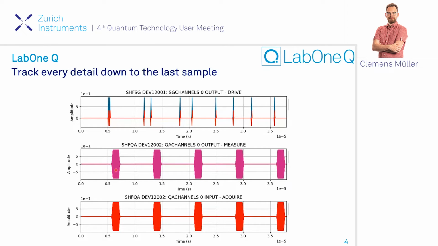On the second channel, this is the measurement channel where I play the measurement pulse to measure the state of the qubit. Here I have a flat top Gaussian pulse that is always scheduled directly following the second of the pi on 2 pulses here. And the final line are actually the integration weights that you use on the instrument to discriminate between the 0 and 1 state of the qubit in this case. Again, these are actually terminated at the same time as the measure pulse. Internally, there's, however, a delay due to the signal runtime essentially through the instruments.